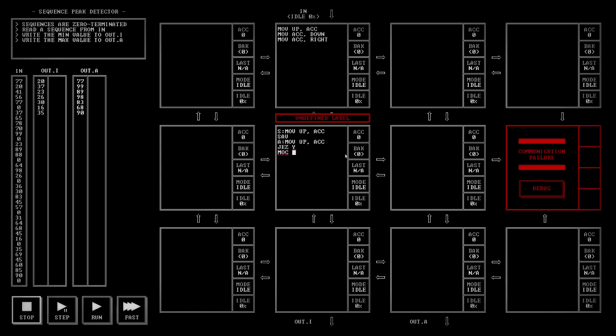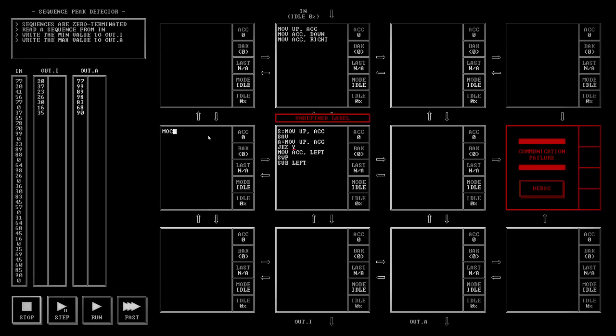So we're going to move the accumulated value. This is going to be the second value that we had gotten in, and we're going to move that to the left. Now we're going to swap, so that's going to bring our previous value back up, and then we're going to subtract the left value again.